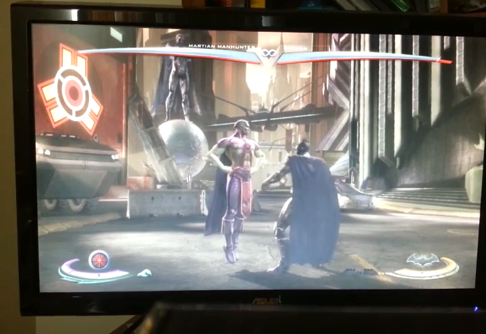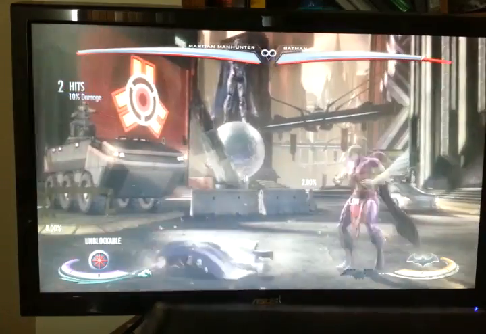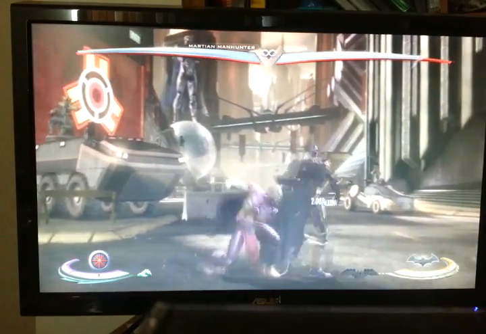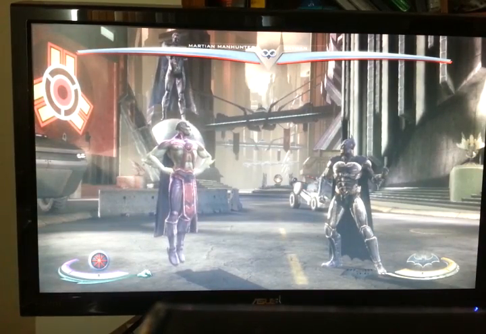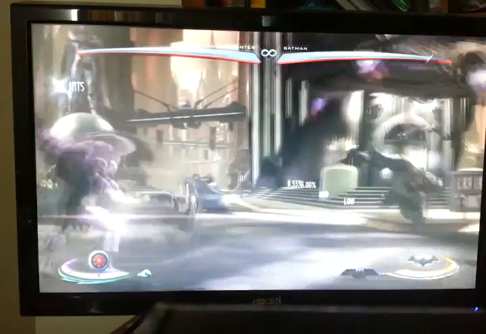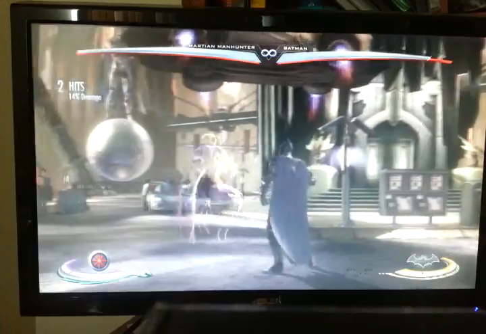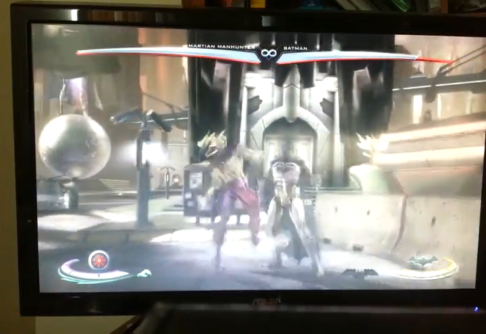So if you do one of Martian Manhunter's untechable knockdowns, he has quite a few. He has this, doesn't have enough advantage though. You could set it up after that. If you choose to end your combo and you don't want to go for another follow-up, you can choose to end in that way. He has this, which is also an untechable knockdown, and he has this, which is another untechable knockdown.